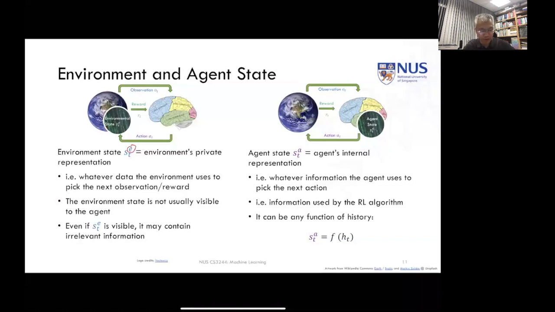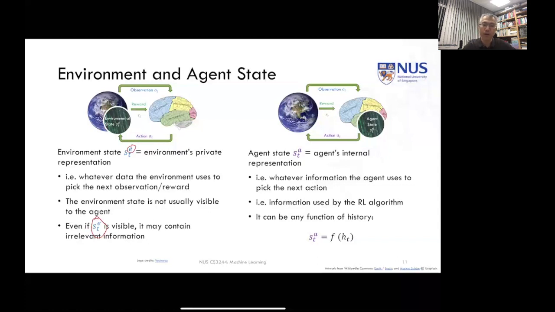And even in the case where the entire state space may be visible, it might contain irrelevant information. That happens a lot for human perception, right? Even though we have a large field of vision, our neural cortex is only really trying to observe key changes in the environment, right? Like we're very sensitive to motion. We can only really focus on one part with our focused attention. So our system is basically filtering out a lot of information that might be given to us through the environmental variable, but which the agent is going to discard, right?